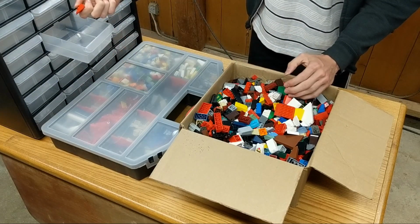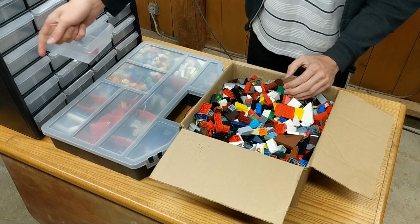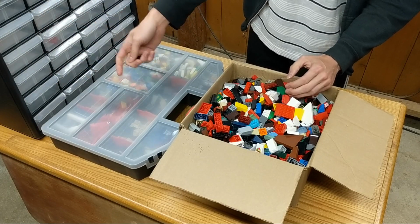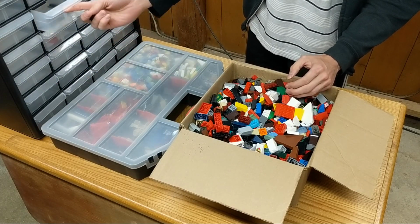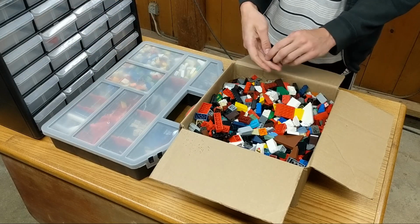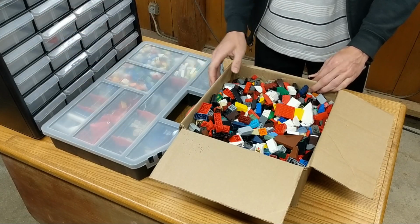So the inverted 2x3 slope right here, and then its upward companion in the drawer right next to it. But then you also move up and down based on size. So maybe here is the 2x2, and then you could go shallower or steeper depending on that direction there. Very open. That's just me. I like the organization aspect.